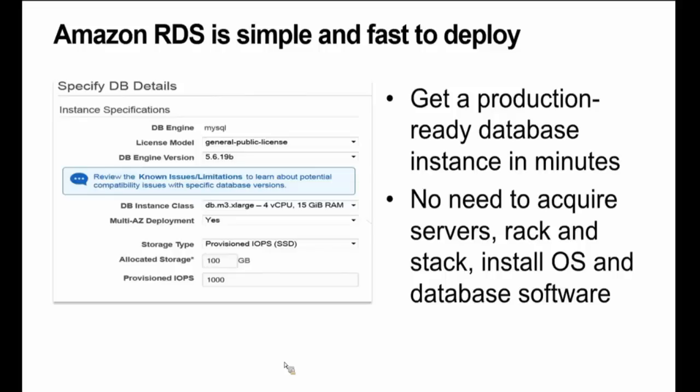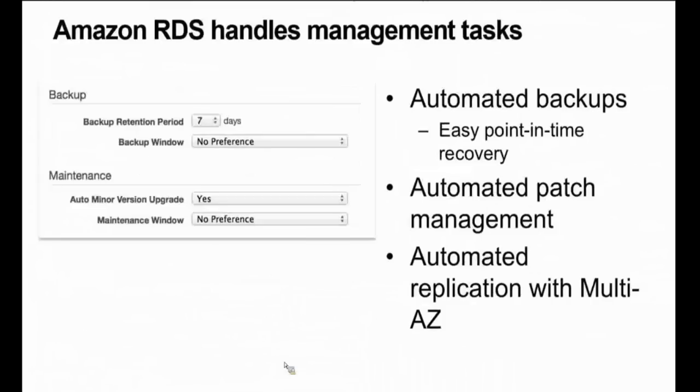So there's no need for you to go out and buy hardware or install software. We do all that for you, and we also handle things like backups. You can specify how long you want to retain the backup information. The default is 7 days, but you can change that. There's also a maintenance window, so if we need to do patch management for the operating system or for the database binaries, you specify a time where the system can be taken offline briefly to do patch management, and you have full control over when that's going to take place.